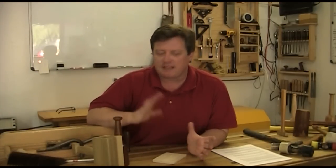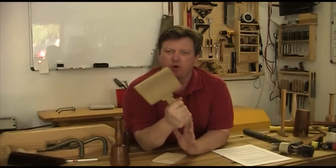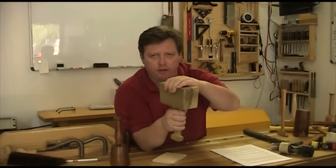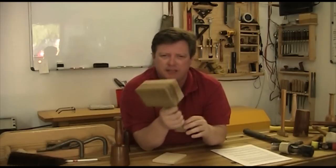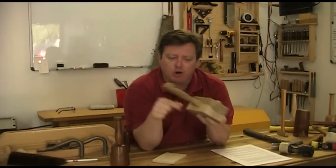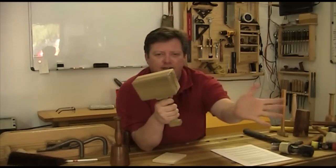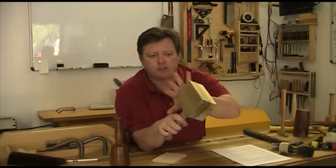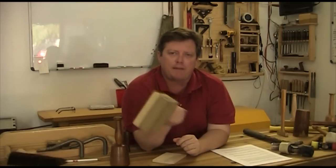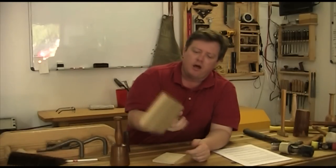Now, when you're talking shapes of mallet, there seem to be two main forms in design. This right here is what most people consider to be a workbench or a joiner's mallet. A big old hunk of wood, or a lot of times you'll see rubber or sledgehammers or metal, but around the joinery bench it's generally wood. And you have a handle mortised into it or through it. Very common design. Because you have end grain on the face, it can take a lot of abuse, and because it's mortised in, you can use a big hunk of wood and get a lot of weight behind it. That's why joiners really like it for mortise and tenon joinery, where they really have to whack hard on it.